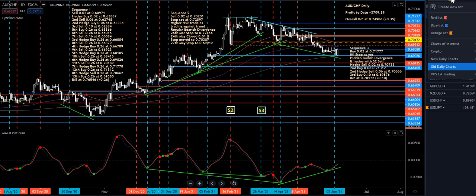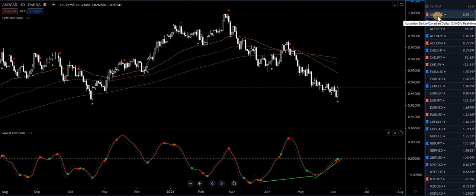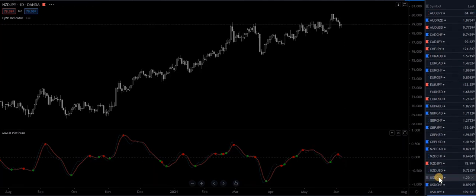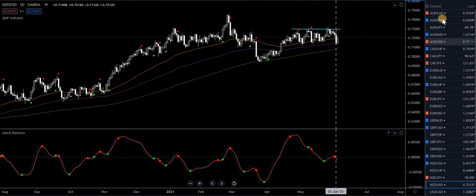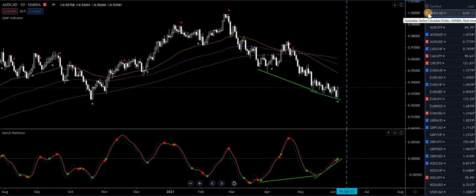Now what I've done is I've just gone across to a new watch list. So we'll go to the new daily charts. I've created a bigger watch list, and I'm just tidying everything up. So this is what I've based my trades on the last couple of weeks. As you'll see, it's a big list. Just go down, it includes a lot of pairs. I've even got Bitcoin down there somewhere. I can't seem to find it. Yeah, a lot of extra pairs, so we'll go through all that. So basically what we've got here is a big watch list. If it's highlighted in pink, it means I'm looking at something on Monday.